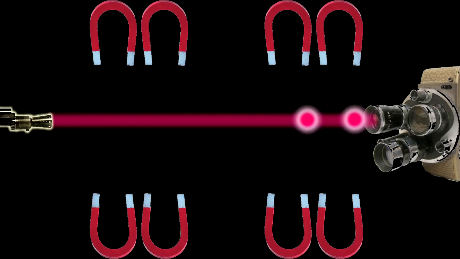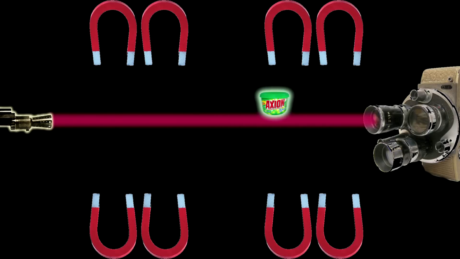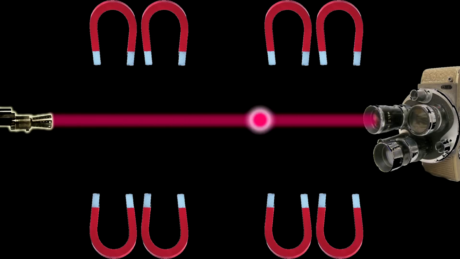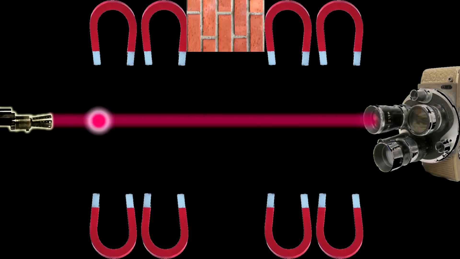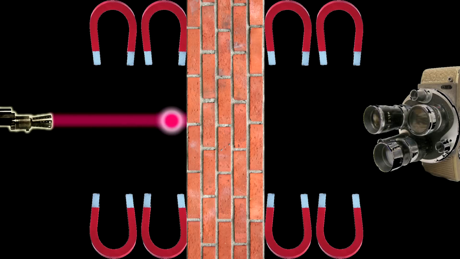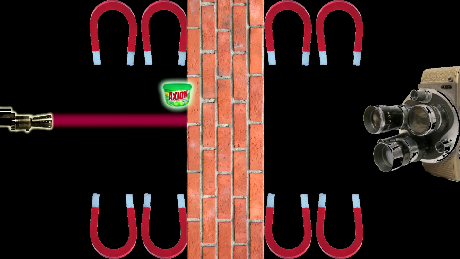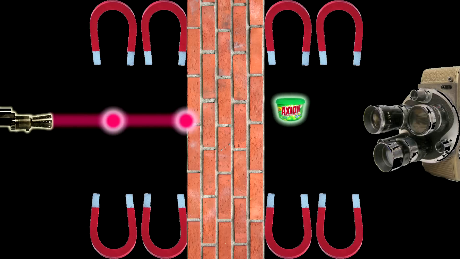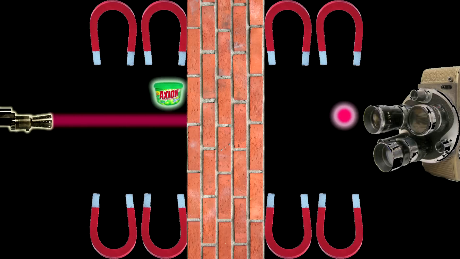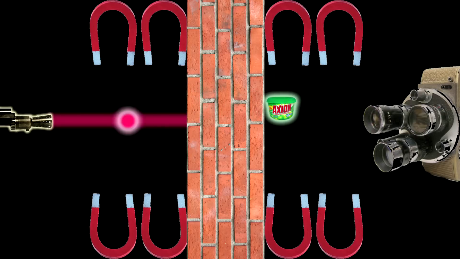It's a way of trying to look for these new particles because they interact with photons. As a photon travels through a magnetic field, it can turn into an axion. The experiment being built at a lab in Hamburg, Germany works like this: you have a big magnet and shine a laser beam through its core with a wall in the middle — laser on one end, camera on the other. You shouldn't see any light in the camera. But if axions exist, the photons turn into axions, which don't care about the wall and travel through it. Then the reverse process happens on the other side: the axion turns back into a photon, and that's what you see in the camera. You need a really strong, really long magnet.